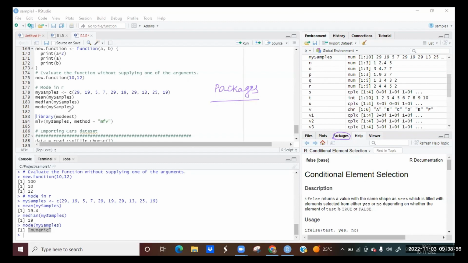I will give one general example so that you can understand. For example, you have purchased a mobile phone. Nowadays, mobile phone means smartphone. By default, whenever you purchase it, you get some apps in it.